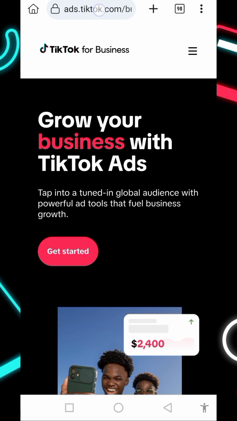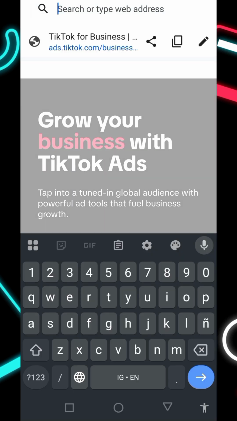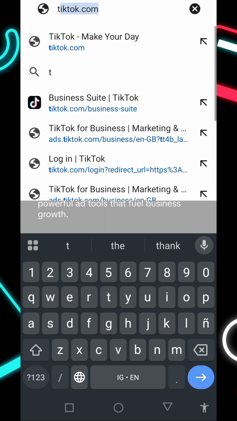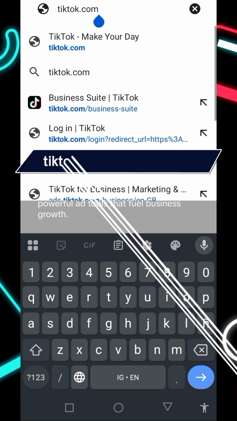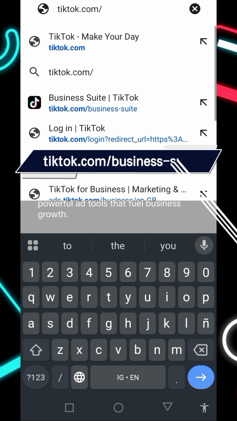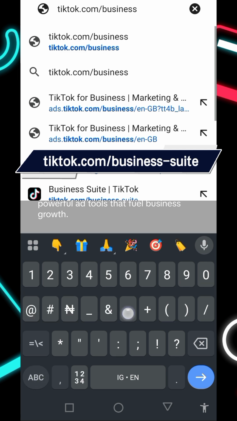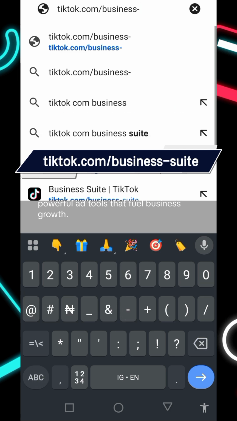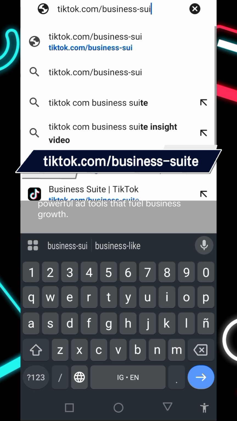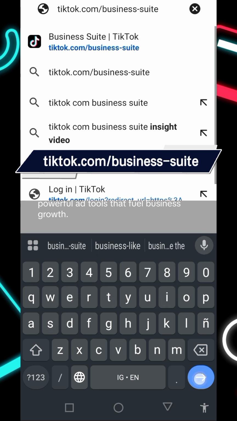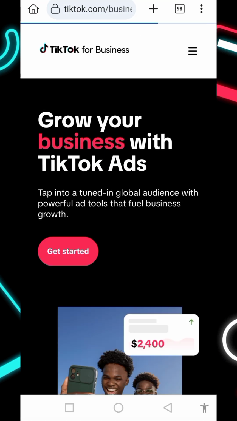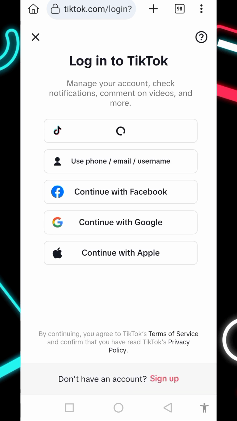Click on the search bar and type tiktok.com/business-suite. That's dash, not slash, no gaps, SUITE, then enter. That's tiktok.com/business-suite.